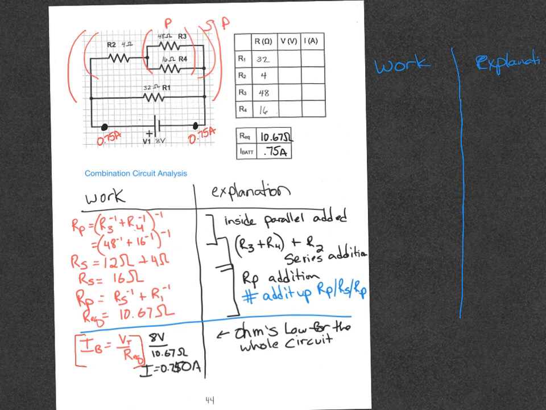Now, I'm going to get rid of these brackets from before, because that was really just a way of thinking that helped organize my resistance addition. And now what I'm going to do is also use the color coding technique. So rather than memorizing a bunch of steps for how to analyze circuits, you're going to find yourself using all of these skills that we've used on simpler circuits, okay?